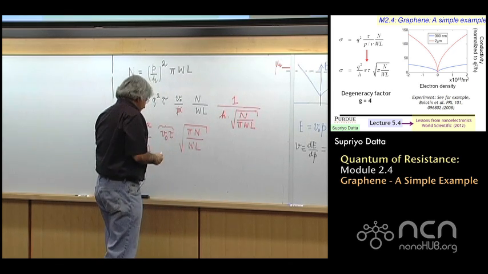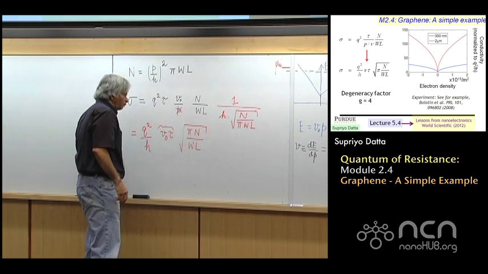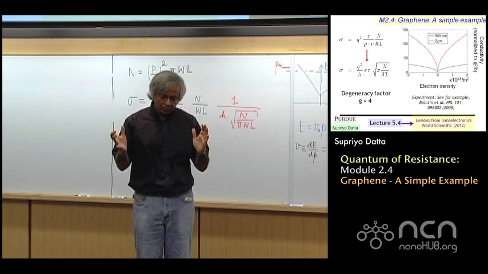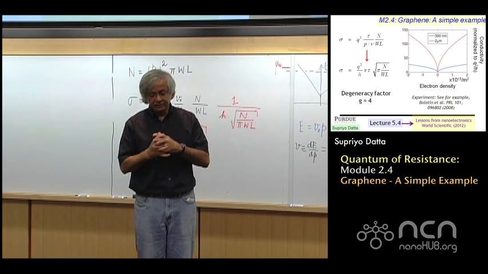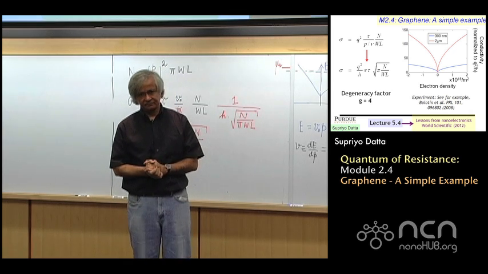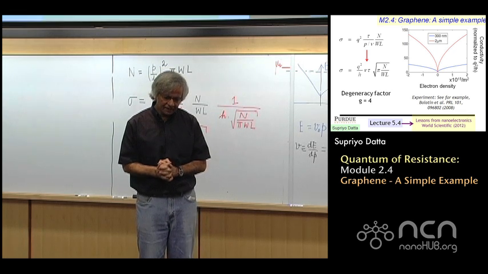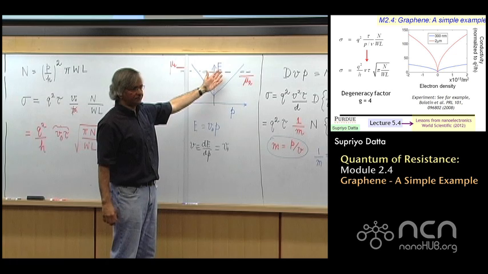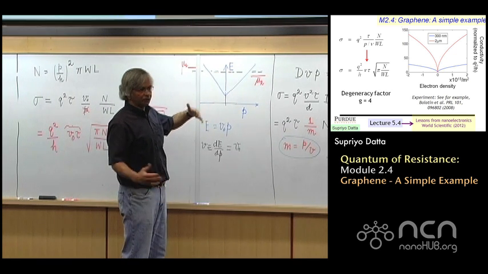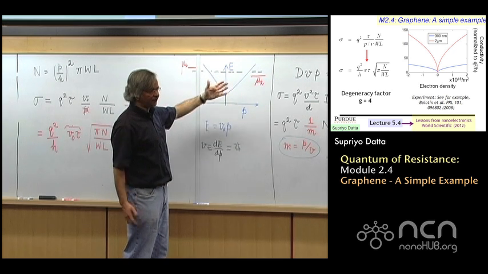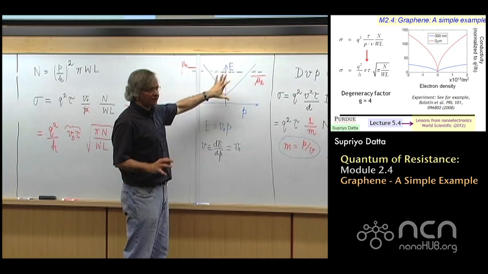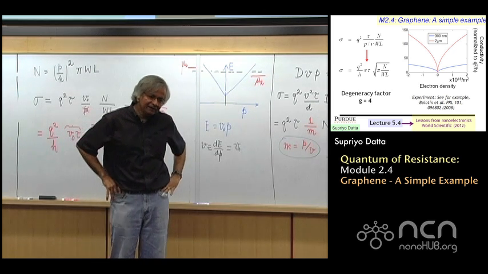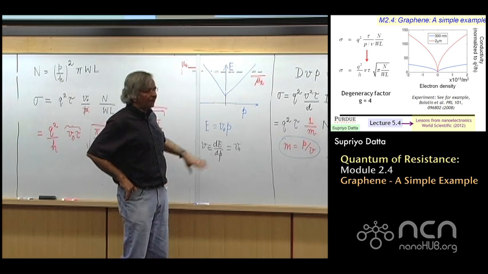Now, in terms of actually interpreting experiments, let me just add one more point that I've kind of glossed over so far, and that is that, when we, I said that when you talk about electrons in a solid, one of the very important simplifying concepts that people understood early in the early days of solid-state physics is that electrons in a solid behave almost as if they are in vacuum, but with a certain energy-momentum relationship. That it may not be p square over 2m, as in vacuum. It could be something else, or it could be a different mass. But given a certain energy-momentum relationship, you could understand the behavior of electrons in a solid. Now, to that, there is one more concept that we need to add, and that is that in solids, often there are multiple valleys involved.